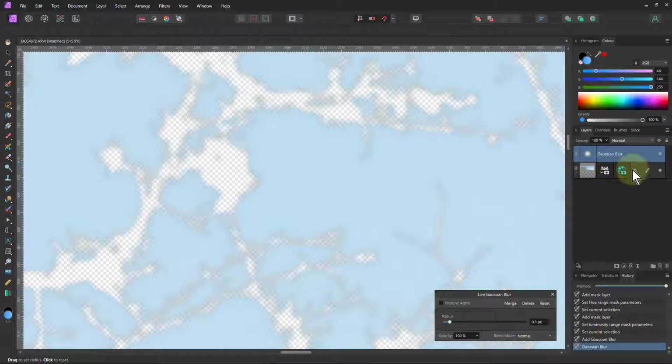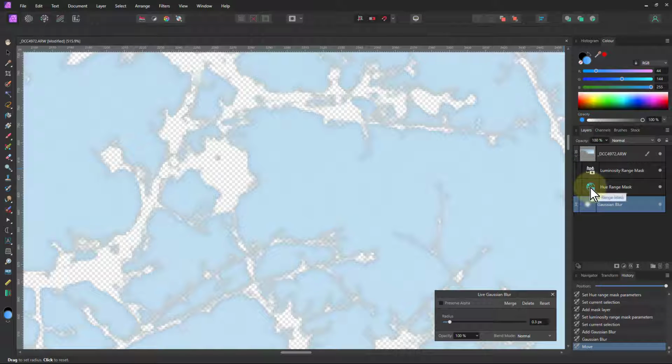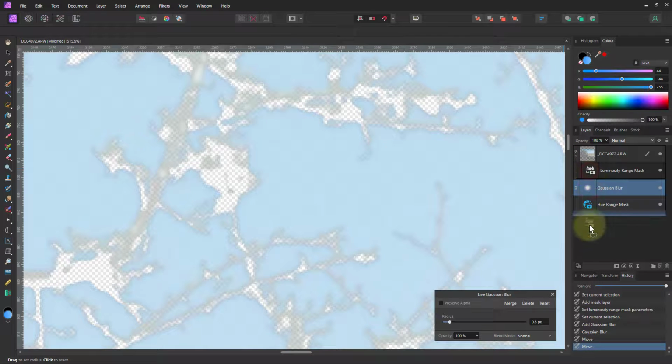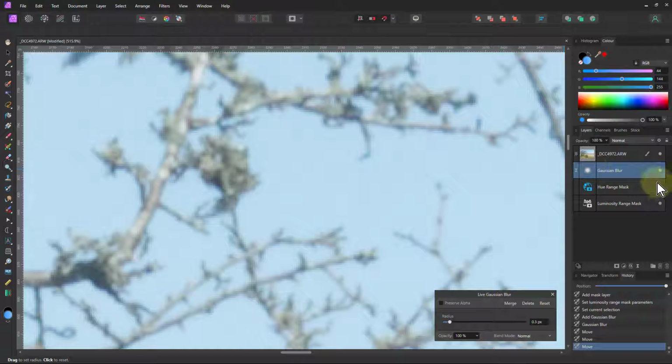So how I'm going to handle all this together, because I want to be able to apply it to this, I could do a duplicate like this and then use that, but it's best wherever possible to only have one original pixel layer, so you can then apply changes to that. So what I'm going to do is take this down to the bottom here, and drag these out and down the bottom, so they're out of the way, but we still have them here. So here we've got our original picture.